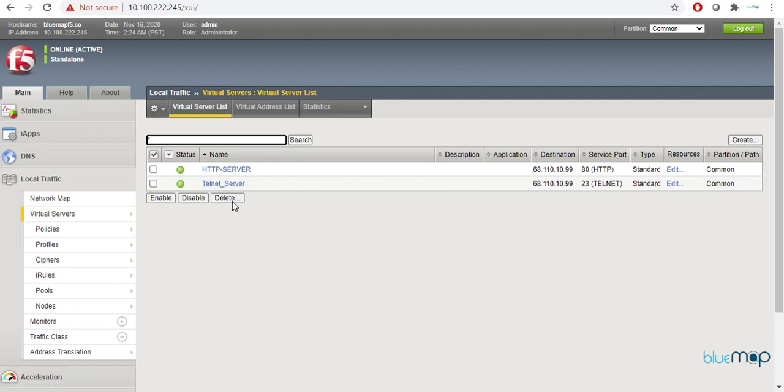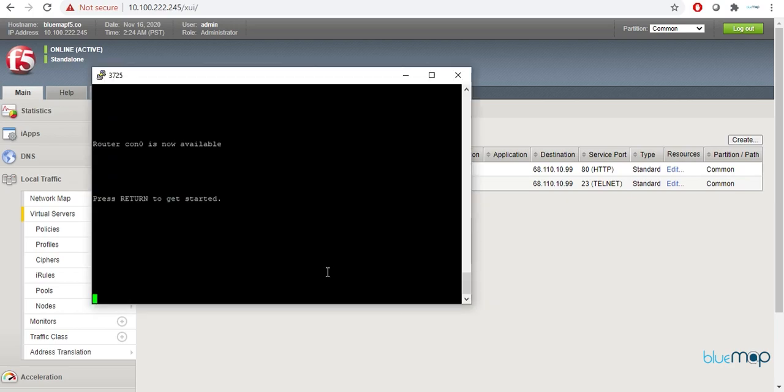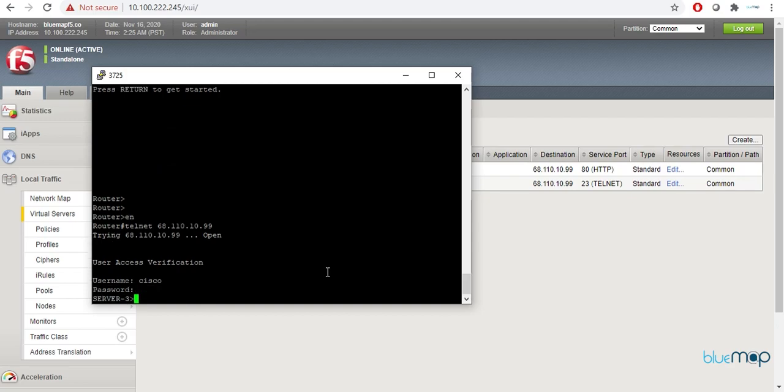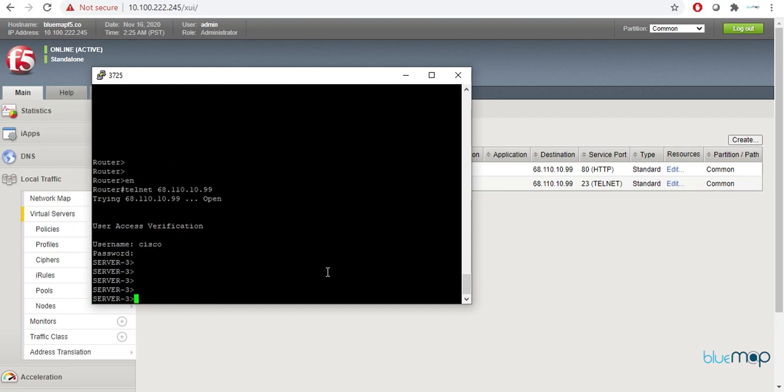For the Telnet server, I'll get up a router, the one which we have set up, and it will take a Telnet access to the virtual address one by one. So telnet 68.110.10.99. Enter. Yes, it's prompting for a username and a password. Okay, so we are in server 3.